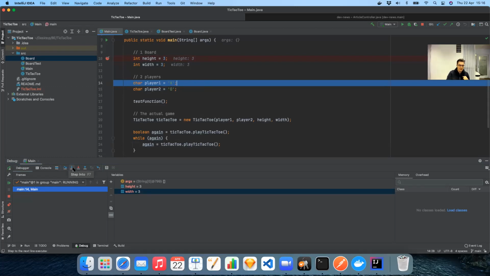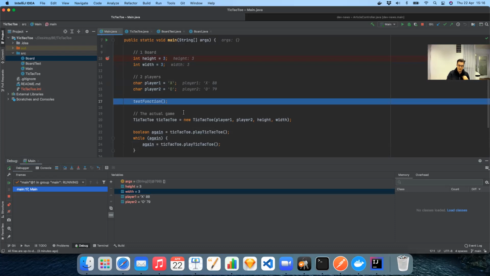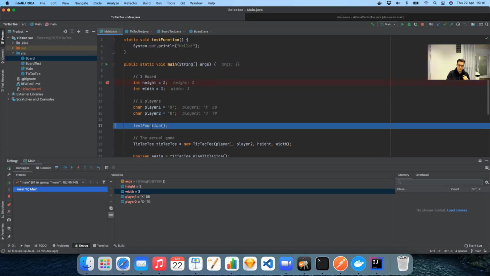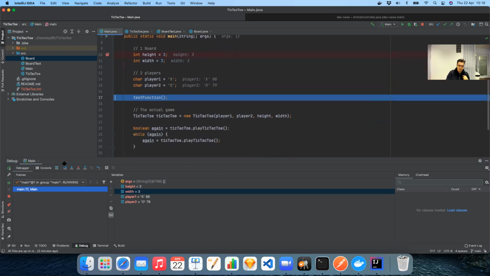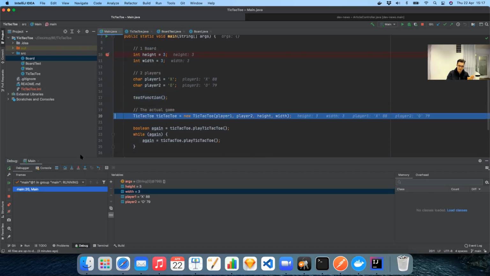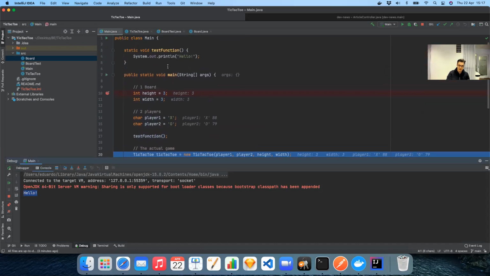And what these are doing is basically step over. If we go to this function here, this actually does nothing except print hello. But if I were to press step over, then we would take this function and just call it and jump to this line instead, like nothing happened. So let's see how that looks. Now we just go to the next step. And if we look in the console, we can see that, yeah, the function has been called, right?